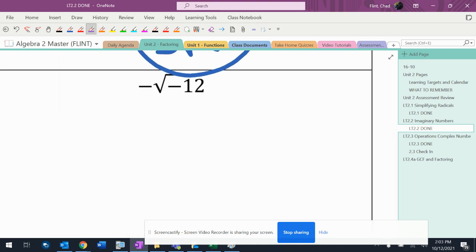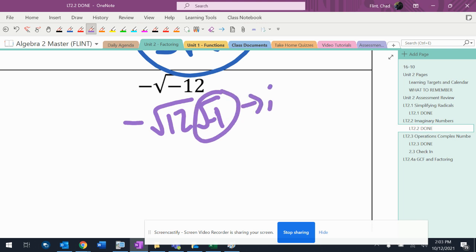negative in both spots. You cannot cancel these, because in terms of the order of operations, exponents come before multiplying. And when you take two negatives that are next to each other and put them together and get a positive, you're actually multiplying negative 1 times negative 1. So you can't do that here. So this negative is going to float out in front. Then you're going to have radical 12 and negative 1. That's going to give you an I. So there's my I. And then I just did the 12.